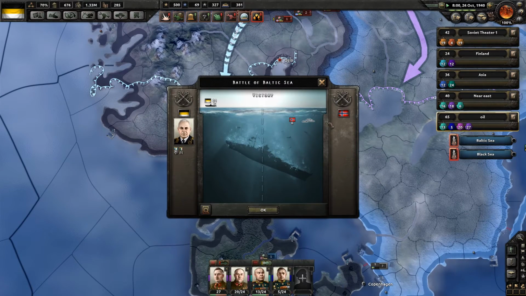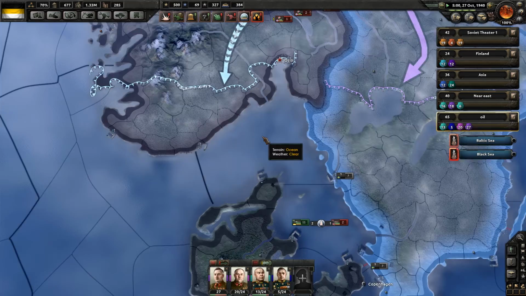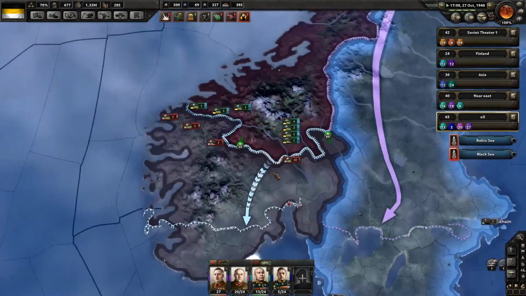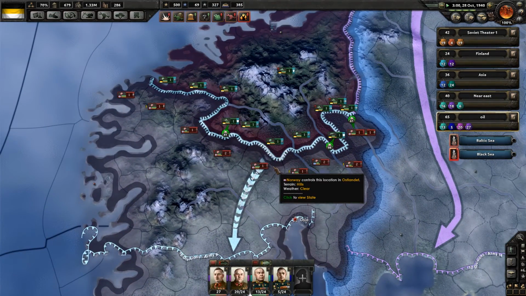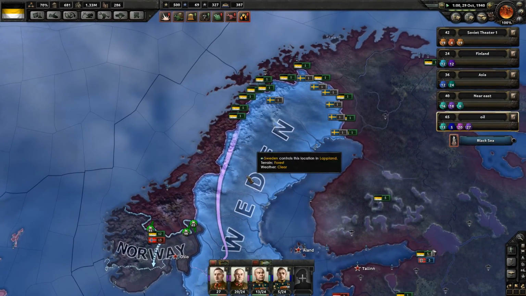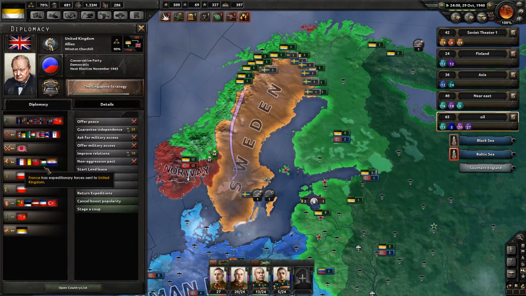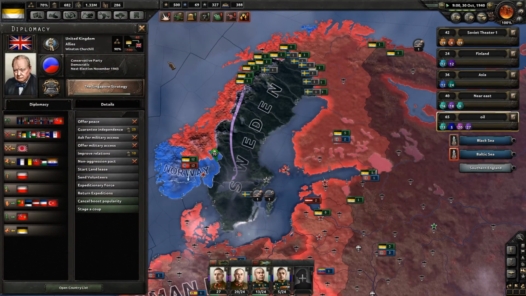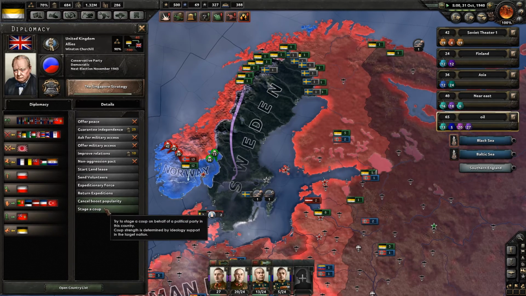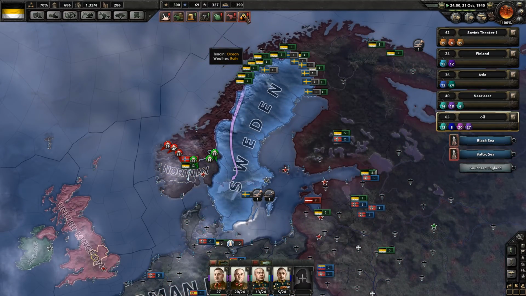Let's just check. We sank 7 Norwegian convoys, which is nice. The Norwegian push is still going strongly, which expands the Swedish border quite a lot, actually. Let's check. I think we started something in the United Kingdom. Yes, we are boosting the Communist Party, which is just 39% by now.